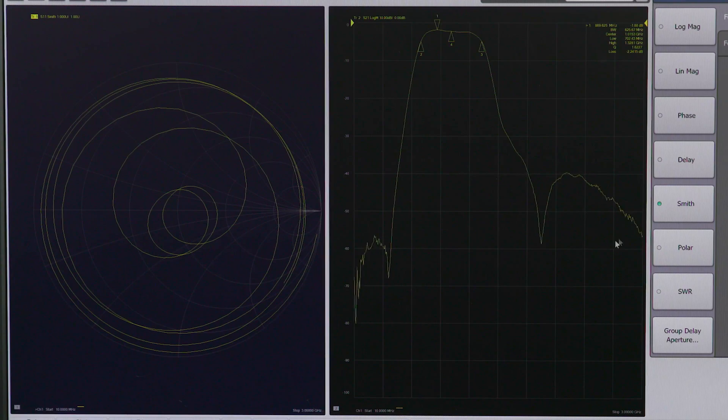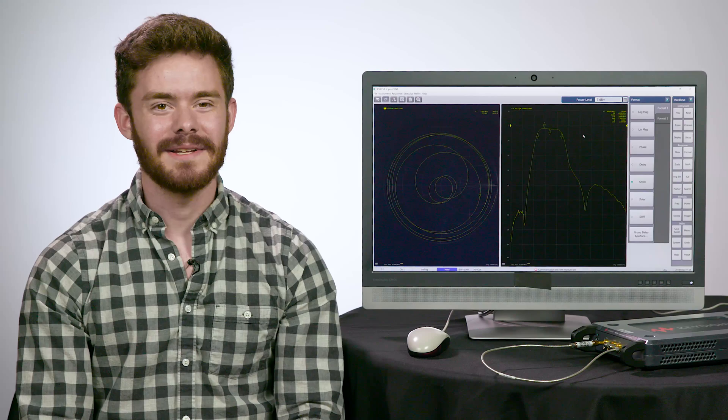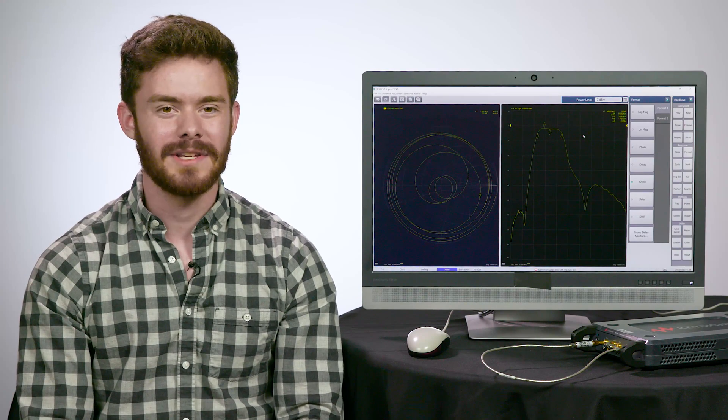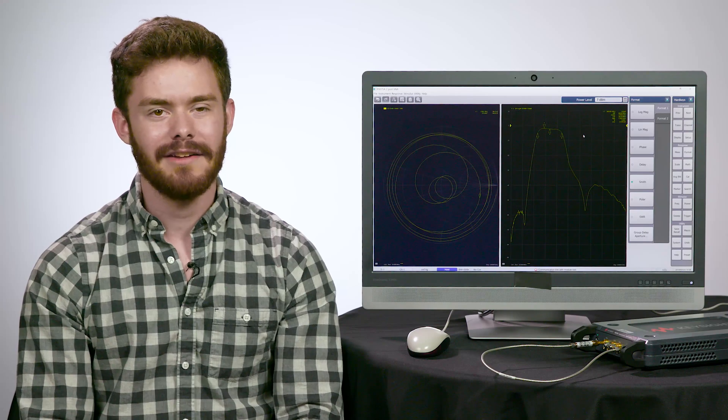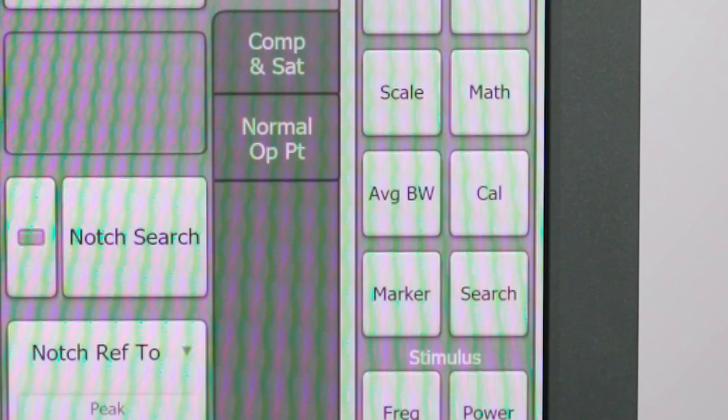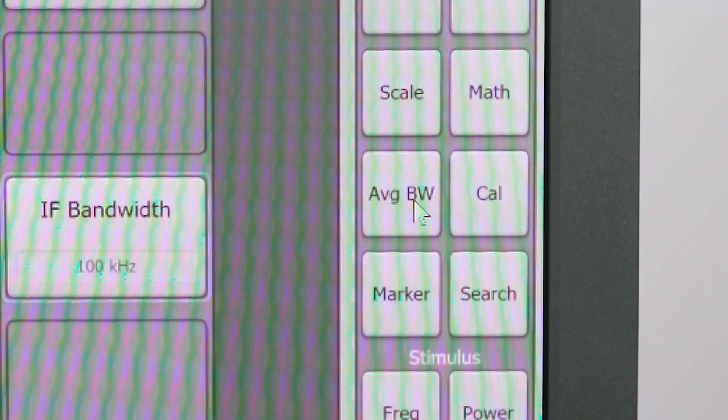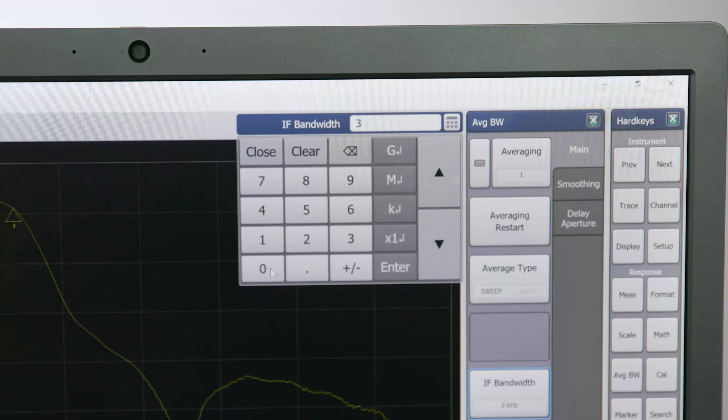Lastly, let's learn about how to speed up measurements and improve their accuracy. First, I'll double-click on the S21 window to maximize that on screen. In order to speed up the measurements, we need to make the Intermediate Frequency Bandwidth or IF Bandwidth wider. The wider the IF Bandwidth is set, the faster the measurements can be performed. So let's set the IF Bandwidth to 300kHz by going to Average Bandwidth, IF Bandwidth, and enter that frequency.